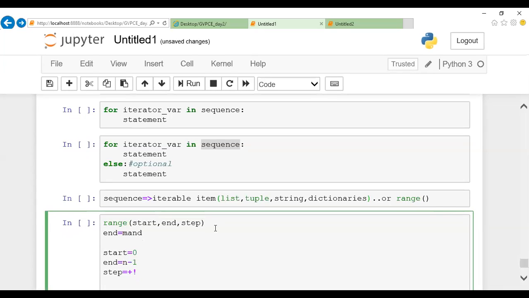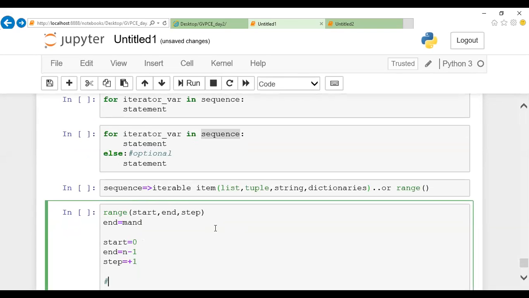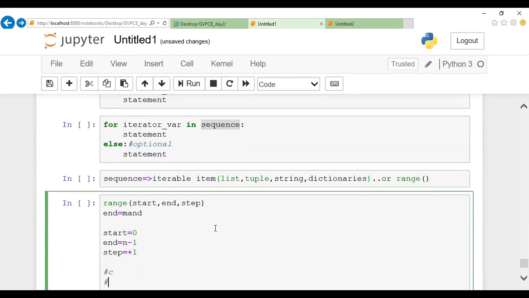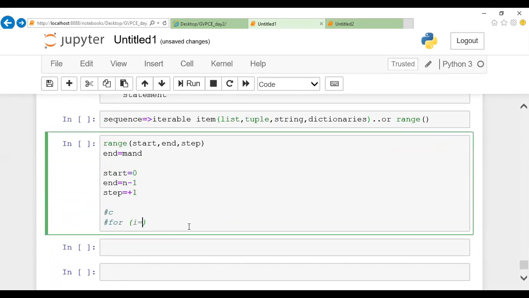So I guess if you know C programming, you'll be mentioning this for loop, right? Let me compare with your C, guys. In C or C++ programming, you'll be using a for loop like this: for i = 0; i < n; i++. You'll be mentioning it like this, right? But in the case of Python, this is the initialization part. This initialization part is mapped with your start value, and this termination condition is mapped with your end value, and this incrementation is mapped with your step value. This is how it is going to be represented. Okay, let me give you a small example for it.